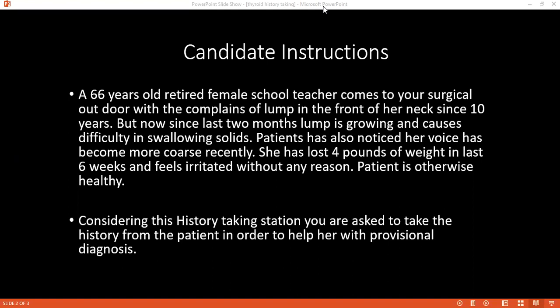Doctor, I occasionally take some over-the-counter painkillers, which my GP has given me. That sometimes helps me in relieving my pain. Okay. Do you feel this pain is very distressing and is hampering your daily activities? Yeah, doctor, it's giving a cosmetic problem to me also because the swelling is also increasing.